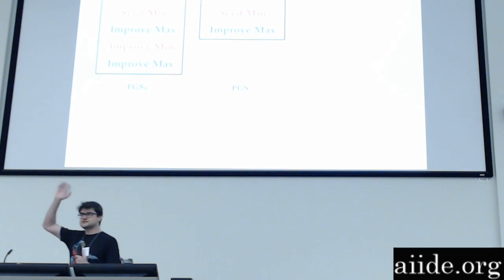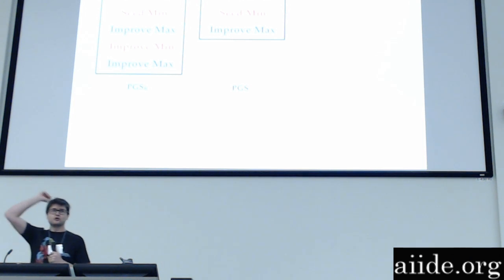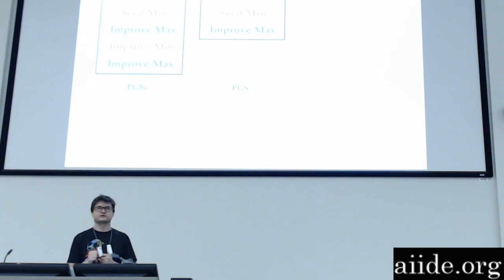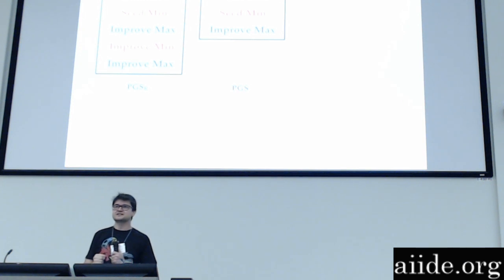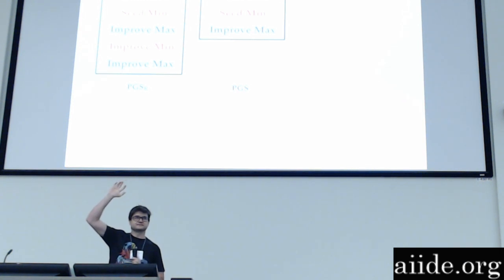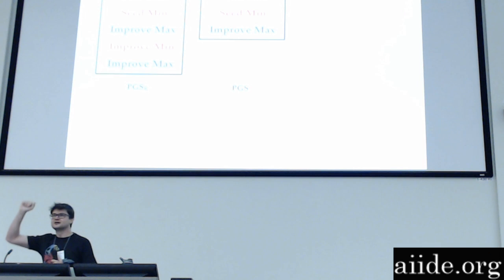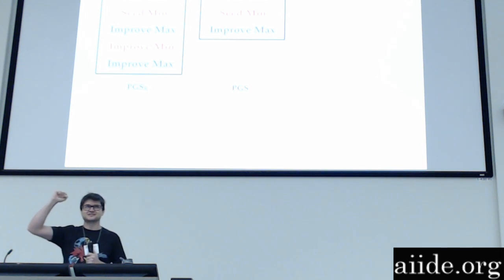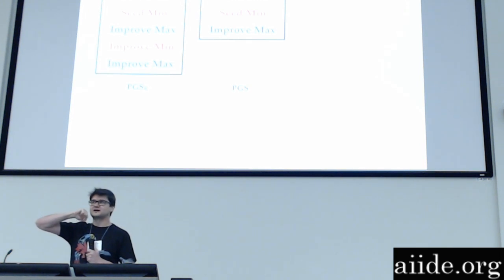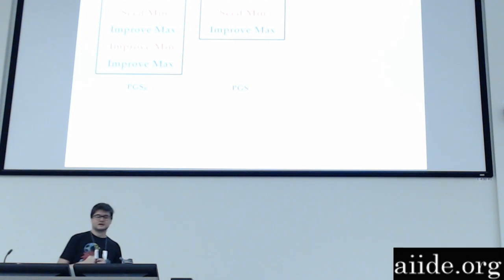So I want to see a quick show of hands. Who thinks PGSR is going to beat PGS, please raise your hand. Okay? Who thinks that PGS is going to beat PGSR in this game? Raise your hand, please. Okay, a few people. So that's what we call a pathological result.